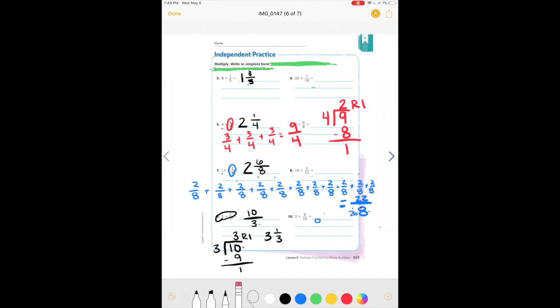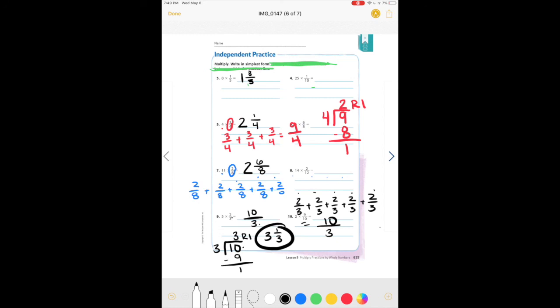Now let's make sure that actually works. I'm going to erase some of this stuff. Let's make sure that actually works to just multiply that way. Make sure Miss Folk's not just tricking you. All right, if we look at this, it wants us to multiply 5 times 2/3. So let's use repeated addition to check. 2/3 plus 2/3 plus 2/3 plus 2/3. Okay? Keep your denominator the same and add your numerators. 2, 4, 6, 8, 10. Look at that, 10/3 and 10/3. And I bet if you divide it, you're going to end up with this same answer.